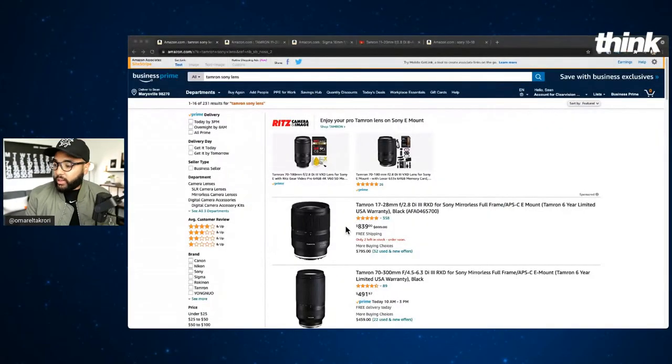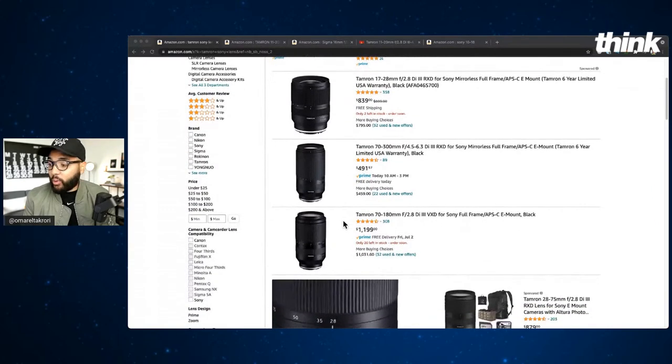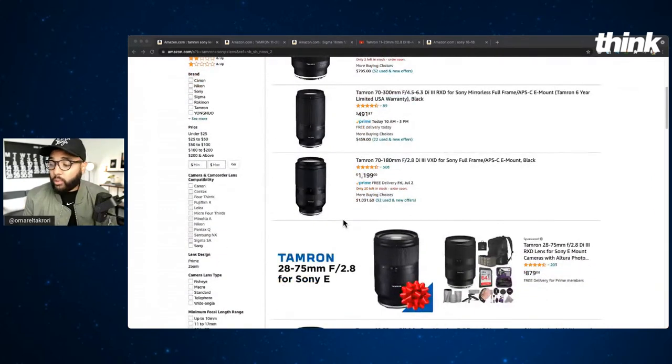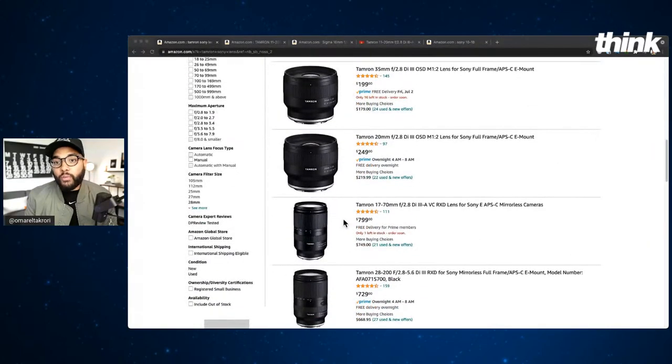But yeah, Sony used to get a bad rap because when they first started producing these smaller mirrorless cameras, they didn't have the best lens selections. Over the course of time, Tamron has really stepped up. It would be a third party brand, but a well-known company that has created a plethora of lenses for Sony's crop cameras and even full-frame cameras, and I would say also on the more affordable side.